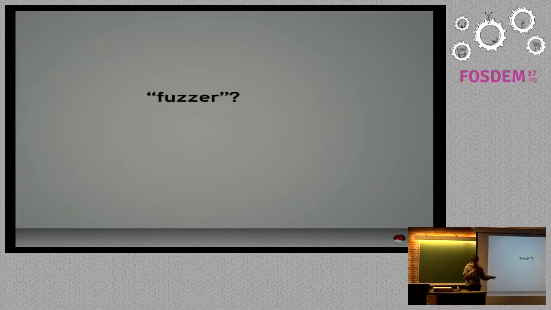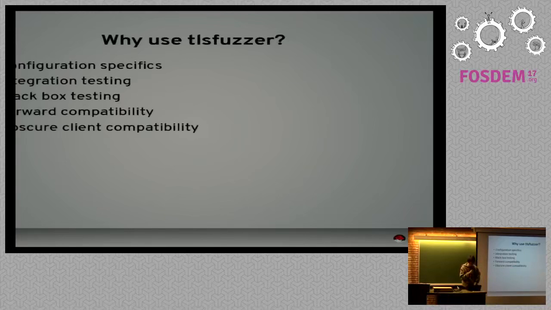While I'm calling it fuzzer now, it's not yet a fuzzer. For now, it's just a framework that will allow to build a fuzzer. And also, while it will be a fuzzer then, it will be a TLS protocol fuzzer. So it will not work on the level of bytes sent on the network. It will mostly focus on modifying the messages. So not sending invalid messages, but sending invalid fields in the messages.